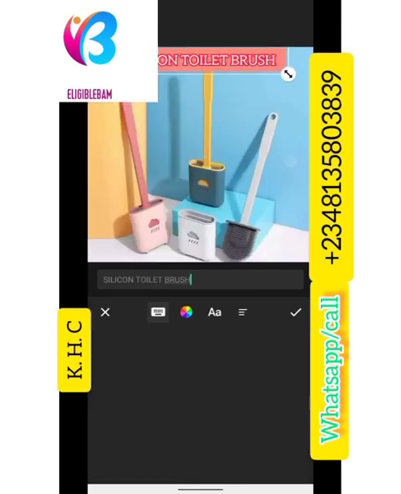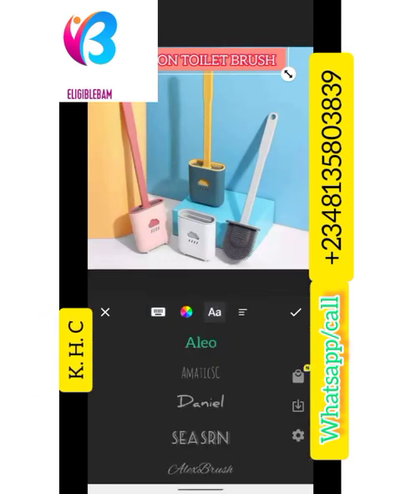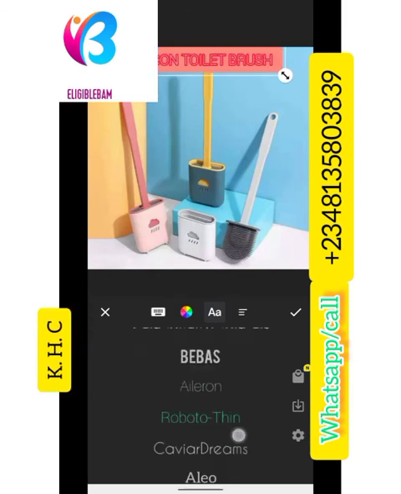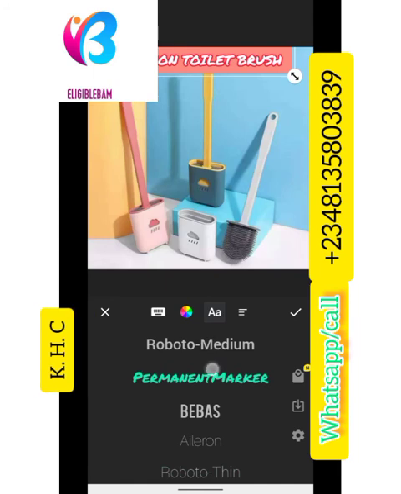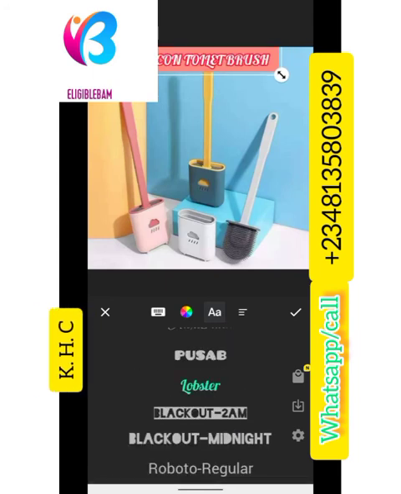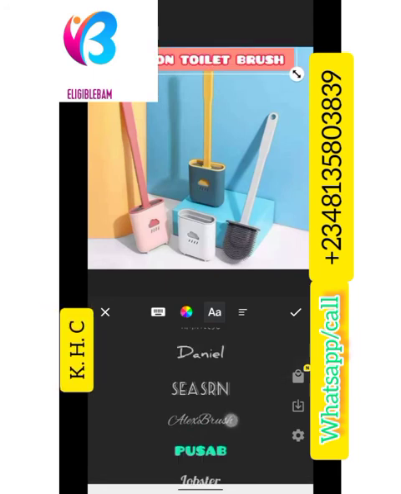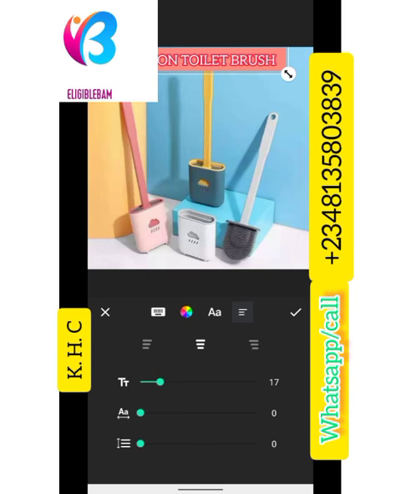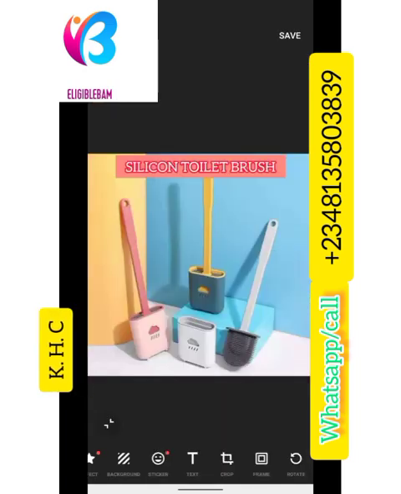So let's say I want to edit. This A is for what? Is for the outlook, like how you want your write up to look. The font. So this is for the font. So you use the fonts that you like and you prefer. So you have these to increase the text size, the space or alignment and the likes of that. So let me just mark it that I'm done.